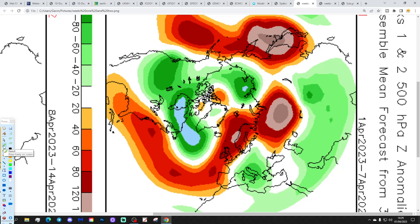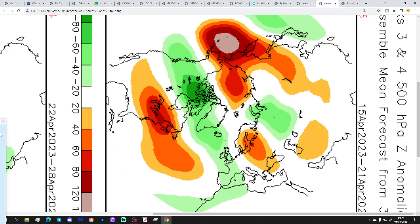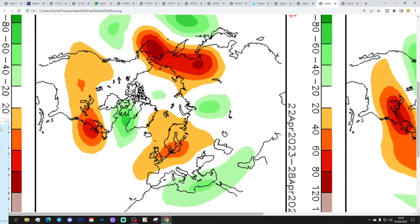Finally, the CFS V2 500 millibar height breakdown by weekly periods. Week 1, the 1st to 7th of April: high pressure dominating across northwest Europe, lots of dry weather. Week 2, the 8th to 14th of April: high pressure still in control, so lots of dry conditions through the first half of April. Week 3, the 15th to 21st of April: goes more unsettled — low pressure comes in off the Atlantic, giving a more unsettled third week with spells of rain, but not for long as high pressure is not far away. Week 4, the 22nd to 28th of April: high pressure comes back, centred somewhere around Germany or Denmark — this can actually be a quite warm ridge, getting winds from the south, maybe reaching 20°C by then. That's four weeks out, so a long way away.